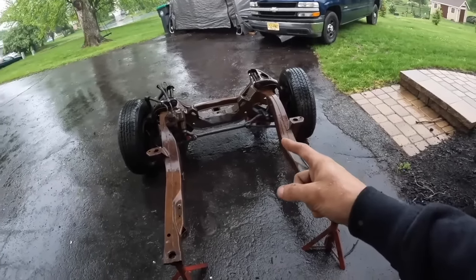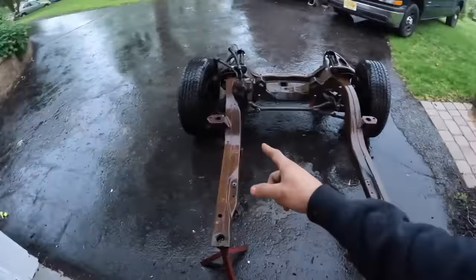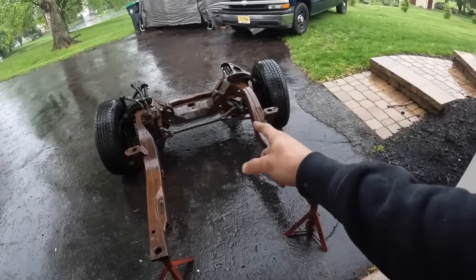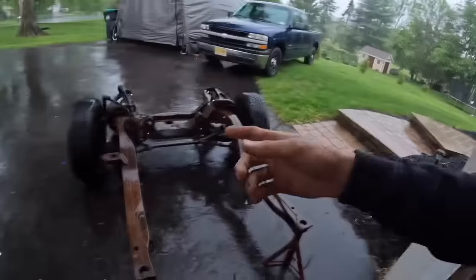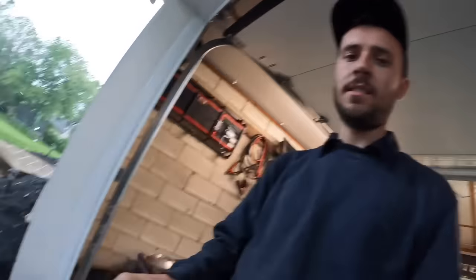We have to start working on this thing. I loosely assembled the entire front subframe for the blue car, utilizing upper and lower control arms off of the green car. The steering linkage is all off of the green car. The steering box came off of our parts car. We've got the whole subframe here ready to go. We're going to be putting the drum brakes that came off of the green car on this subframe. But first we need to get this thing taken back apart, since everything's just loosely assembled. We're going to get the subframe and the control arms sandblasted, and then we can get this thing painted.